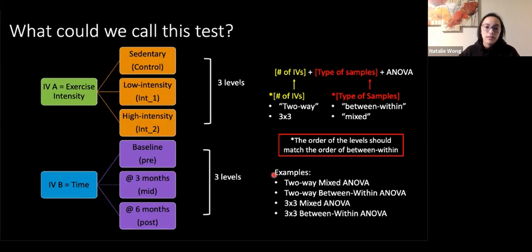Since this one has both 3 and 3, obviously it doesn't matter what order you put the 3s in because each one is describing between and within. But our 3-way between within this example here, that'll be the naming convention that you guys use on your activities and the discussion this week. So whenever I say level by level naming convention, that's what I'm referring to as this last one here.